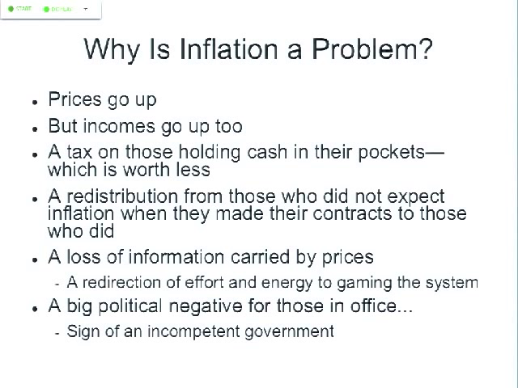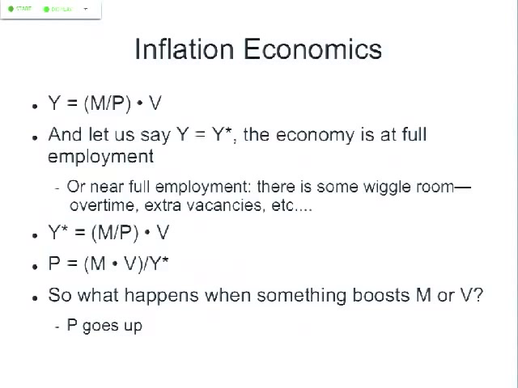If you're not going to spend a piece of your purchasing power over the next 5 years, much better to hold it in a 5-year treasury bond or a 5-year treasury indexed security than to hold it in the form of cash. The 5-year treasury indexed bond is certainly a safer thing. The U.S. government's still going to be there after 5 years. Hold your money in a 5-year TIP, and after 5 years at current interest rates, it's grown by 10%. Hold it in cash in your pocket for 5 years, and after 5 years, you just have what you started with. Money is clearly dominated as an asset if you're holding it for any purpose other than spending it.